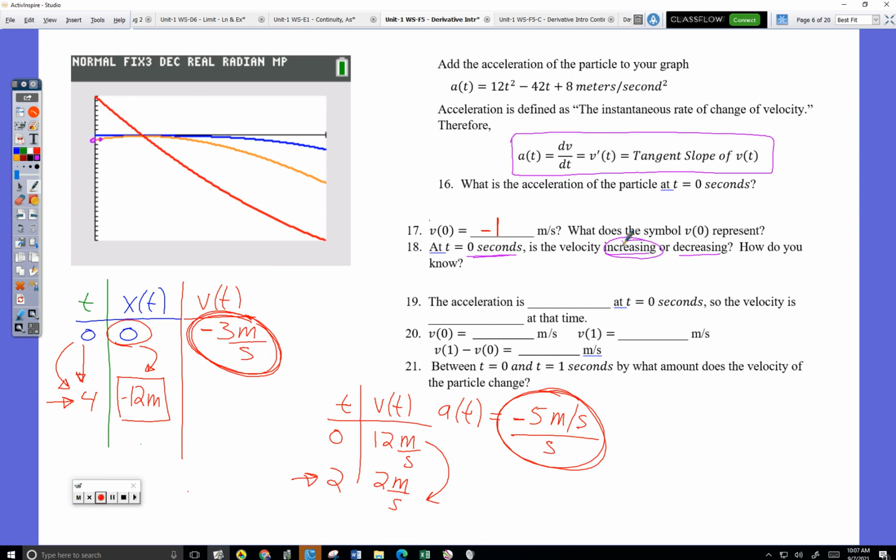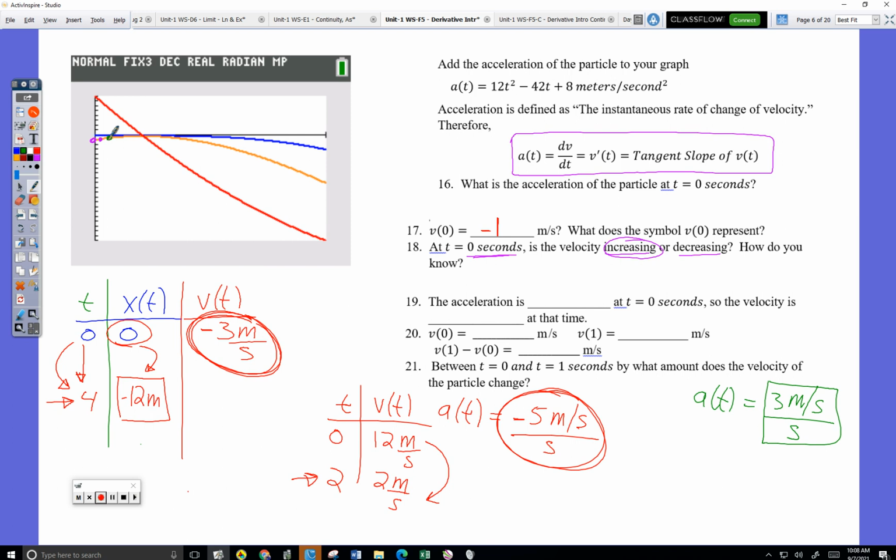You can definitely do that because, again, if the acceleration is positive 3 meters per second every second, that means the velocity wants to go up by 3 meters per second every second. So this positive acceleration tells you that the velocity is definitely increasing. You can see it here. Say it out loud, please. Is the velocity increasing or decreasing? Say it.